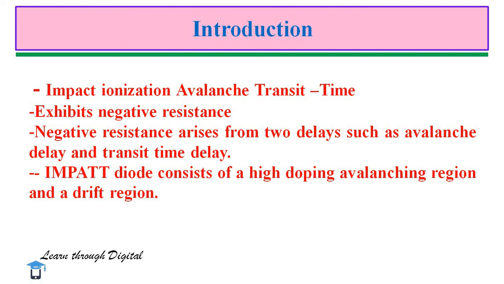Corresponding to that frequency, ionization events result in large multiplication of current, or avalanche breakdown occurs. The multiplied hole current exists to the left of the avalanche zone, or in the P region, and the multiplied electron current exists to the right, or in the N region. By proper selection of the doping levels and the thickness of the P and N regions, the transit time delay associated with holes and electrons moving across the drift region will generate RF frequency in a desired frequency band.